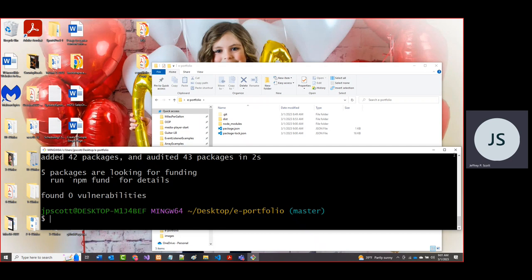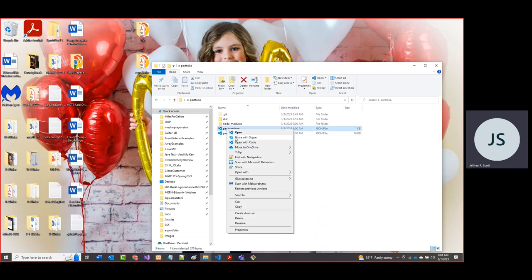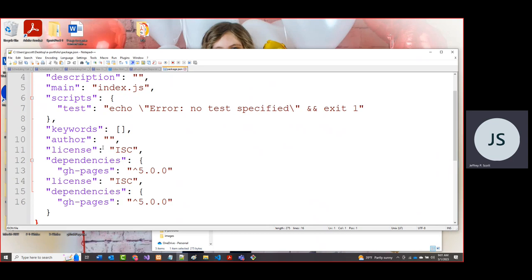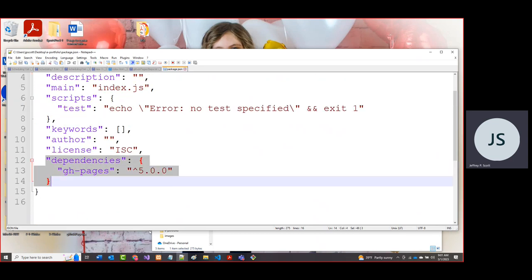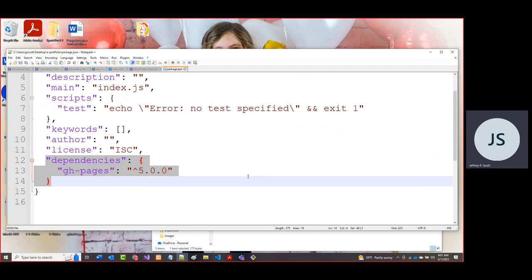Now, the next thing I want to do, and this will be following the steps, is I want to open up that package.json file. And you'll notice in here, it says we've just added GH pages, GitHub pages. I don't expect a lick in this file to make sense to you. We're going to have to add a line and modify a line, and then we're almost ready to go and see if this works. All right.